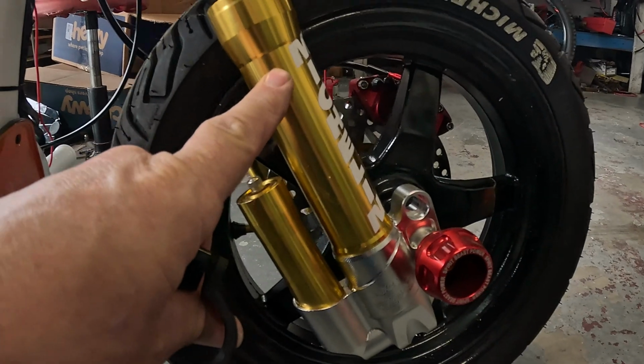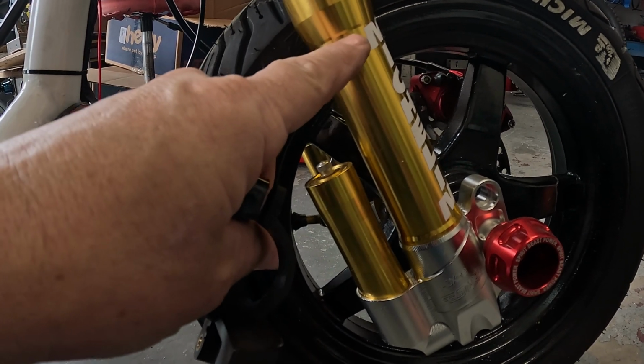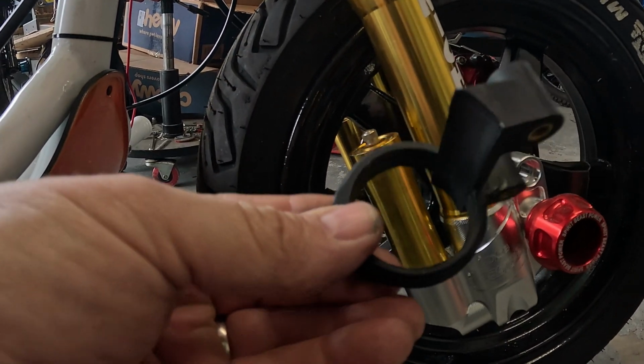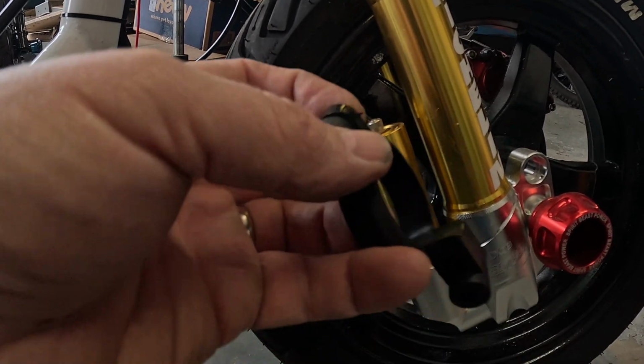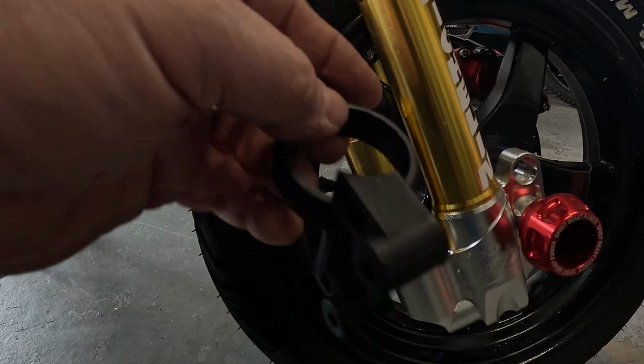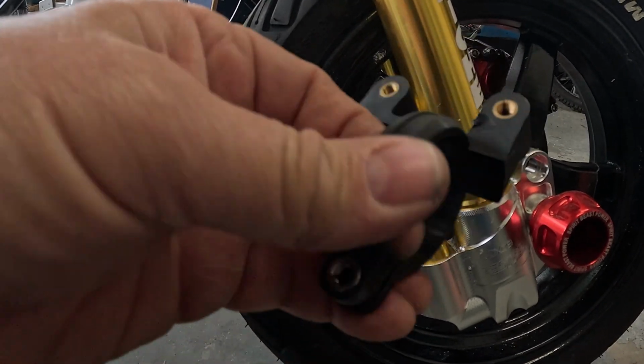Your forks on your stock Maddog, even though these are aftermarket, the stock ones are also 41 millimeters. So when you get this part here, you'll look for them. I think they are like 37 to 41 millimeters. They're a little bit adjustable, but you'll get the ones that fit your forks at 41 millimeters, and they'll come in a set of 2, and that's what's going to hold your fender on. The fender won't come with these.